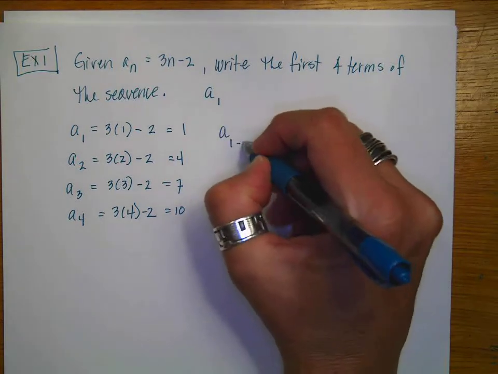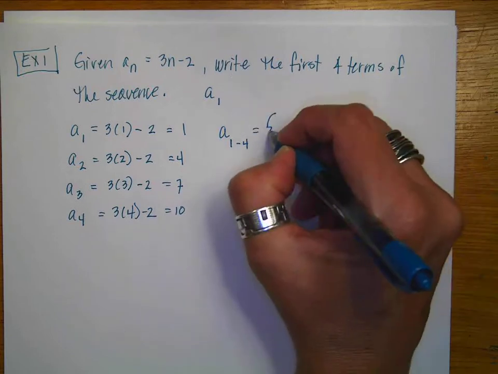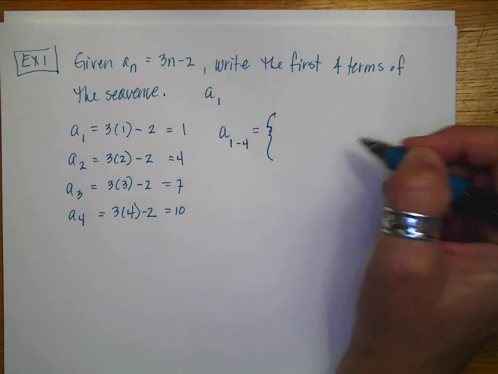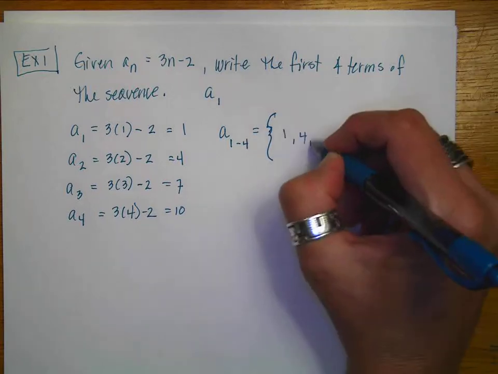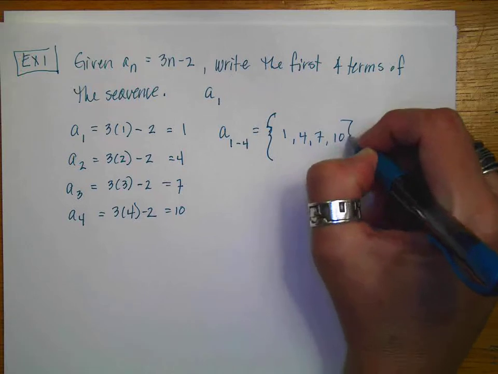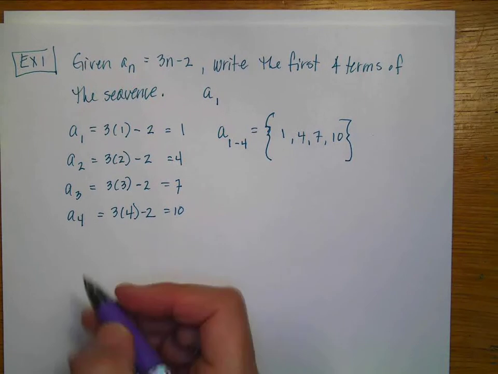When I report, I would write A 1 to 4 using my subscripts. Because we're talking about sequences and series, we use the goofy looking little brackets, and then I would write those numbers in my sequence and use the curvy little brackets. Okay, and actually I think I'll wait to show you the calculator work for just a bit.